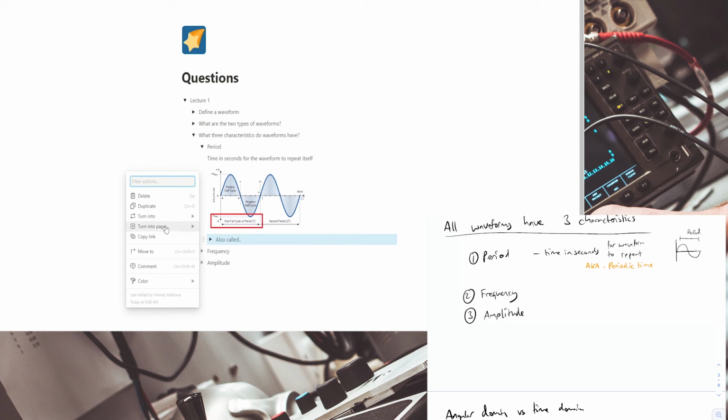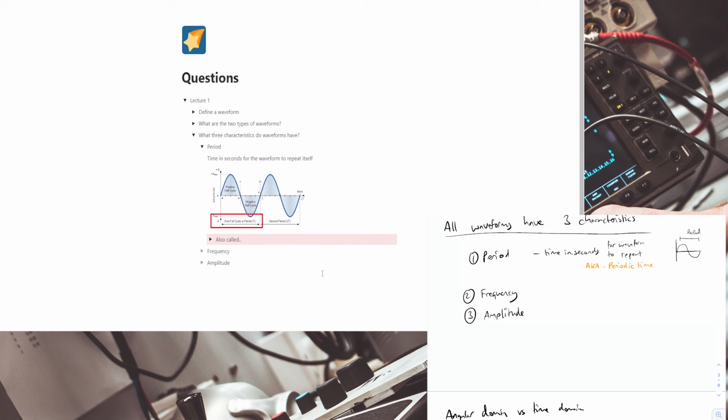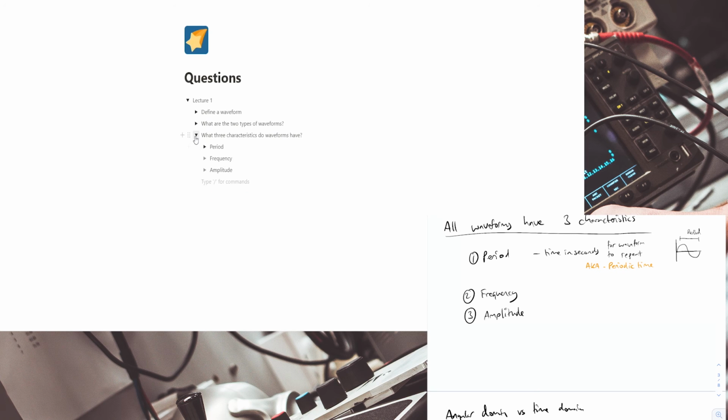Periodic time. So what I do as well is, if I get it wrong on the first day, I'll mark it red. And if I get it wrong any other time after that, I'll also mark it red. But when I start to get it right, on the second, third, fourth time, I'll mark it as amber, then as a yellow, then as a green. And if I solidly know it, and I've tested myself 4, 5, 6 times over a month or whatever, then I'll mark it as blue, and I won't test myself on it again.